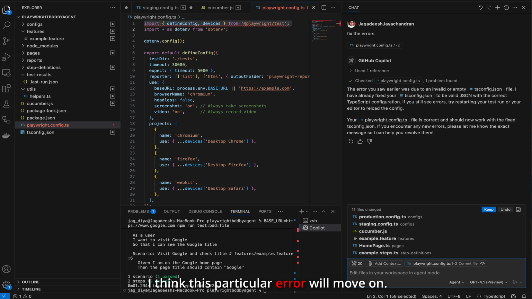I think this particular error will move on. I think it's something to do with restarting VS Code. Maybe it's not synced up properly. I think it will be resolved when it's resolved. So I'm going to run the test again without the headless mode on.